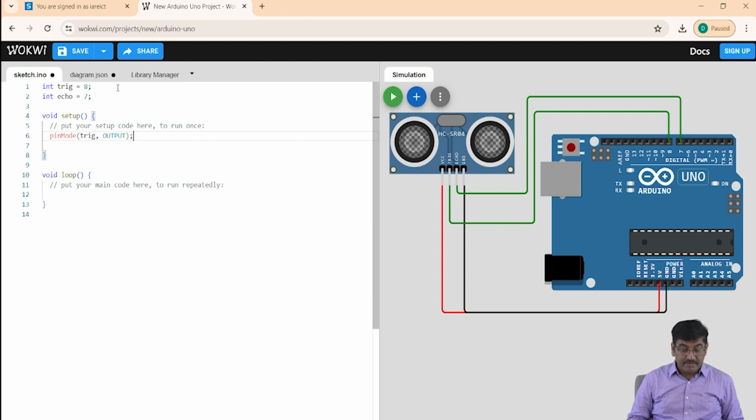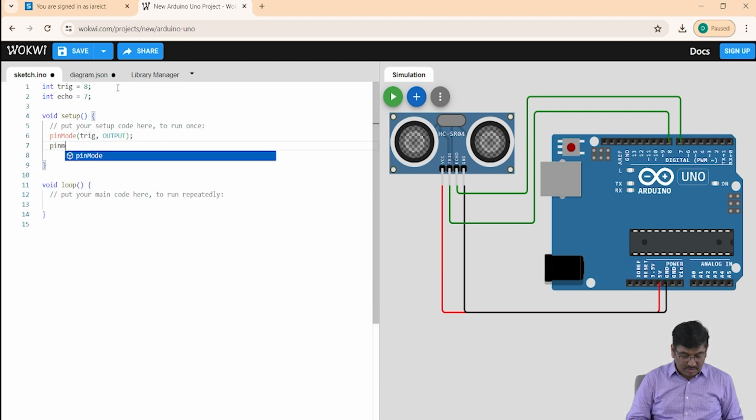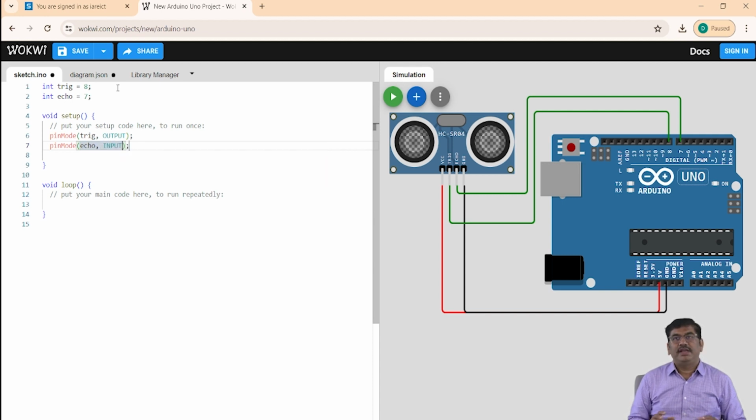Next, we will declare one more pin mode for echo, and this echo pin is input type. So we have declared the pin assignment in the declaration as well as the pin mode for echo and trigger.